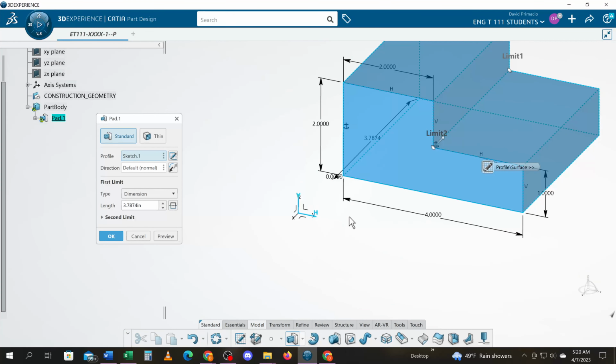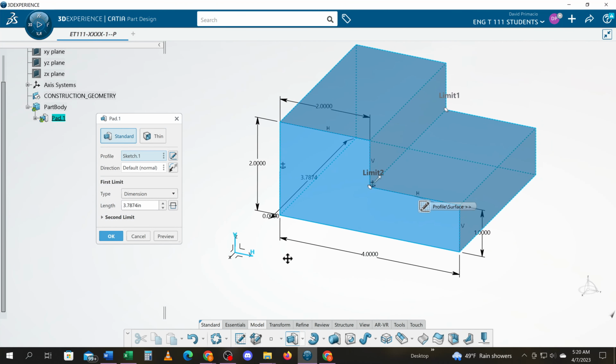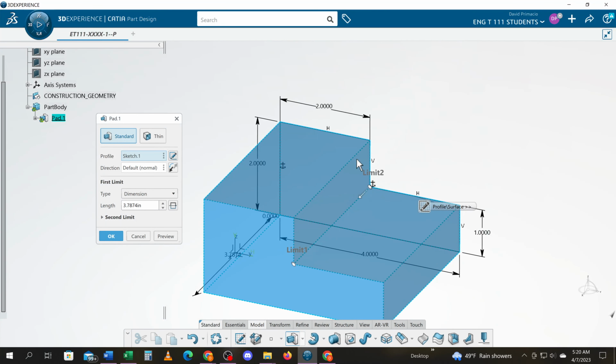The reason why I build this in the negative X direction is, number one, you see the profile constraints? They're easy for me to see. If you have a complicated part and you do not reverse it, all the constraints get hidden by this solid. So anytime I want to change it, it's harder to pick on these numbers. You might have to rotate it around to get to that. So what I do is I reverse the direction.